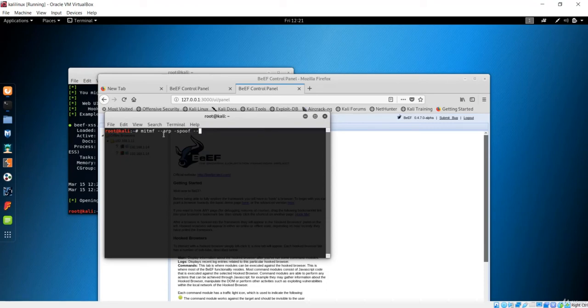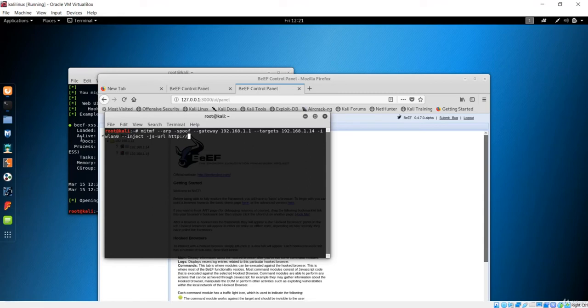ARP spoof and the gateway will be 192.168.1.1, and again the target is unchanged, which is 192.168.1.14, and now the interface will be wlan0, and I want to inject the URL over here, and it is the JS URL, and that is stored in this HTTP.